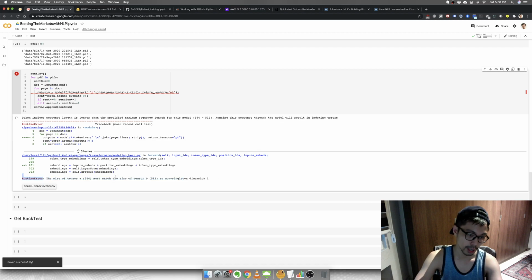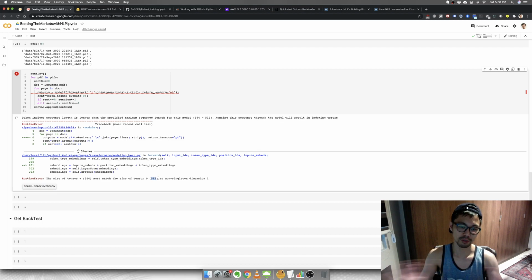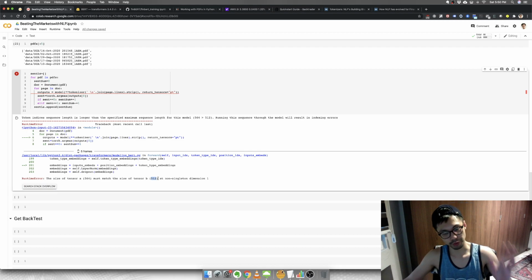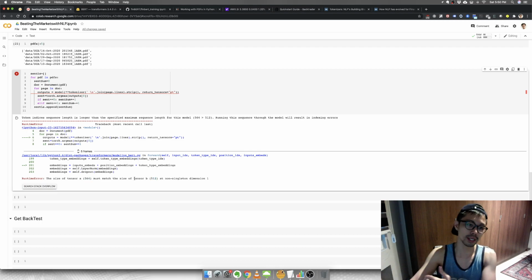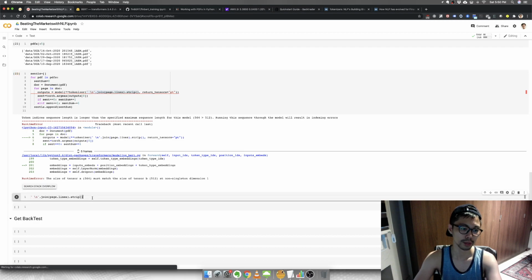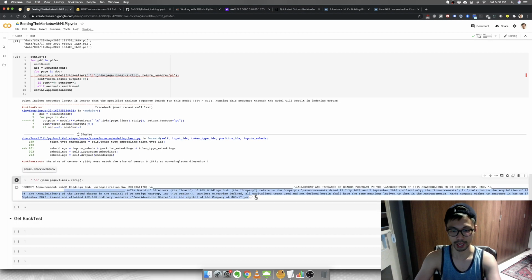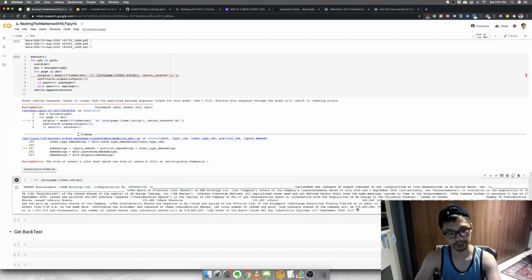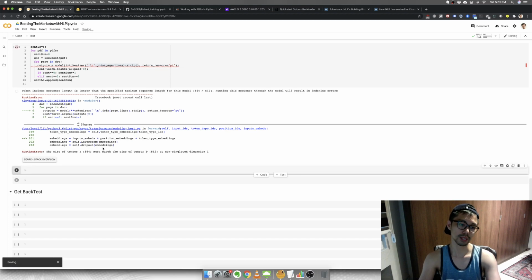But before that, we have another error, which is that size does not match the tensor. If you see file 2, that should give you a hint, because transformer models typically have a range of sequence lengths from 128 to 512, where 512 is the maximum. What this is saying is that the input text you're giving it is more than 512. You can just run this and take a quick look. It's a pretty long bunch of text. Of course, this is 512 tokens, so you can't just count the words. Sometimes a word can be multiple sub-tokens. But basically, this is saying there are too many words.